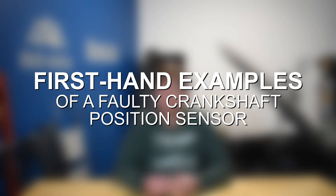One example of how wildly symptoms can vary: I actually ran into two different crankshaft position sensor failures on two of my BMWs within the last year or so. On the newer vehicle, a 2007 BMW 335i, when my crankshaft position sensor failed, it resulted in very long cranks — about seven to ten seconds of cranking before the engine would turn over. It would allow me to go in reverse, but when I put the vehicle in drive, it was essentially stuck in third gear and wouldn't shift out. The car drove fine otherwise, apart from the check engine light and a fault code indicating an issue with the crankshaft position sensor.